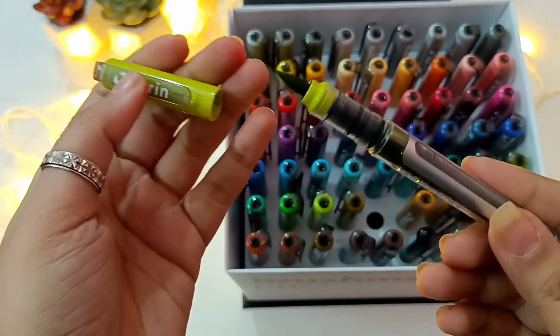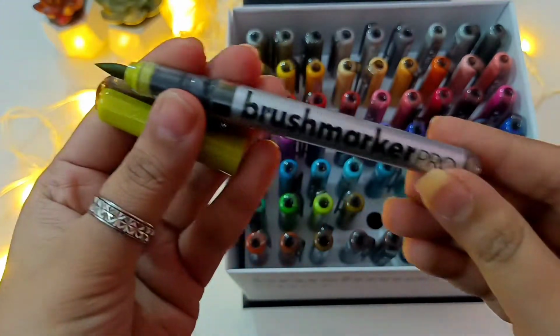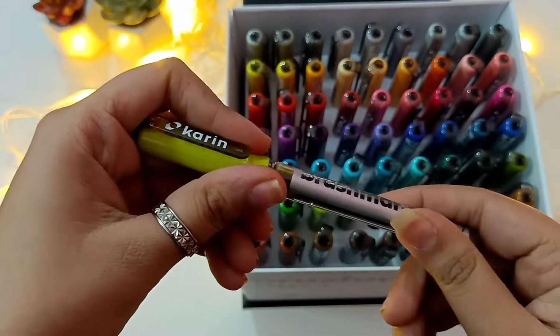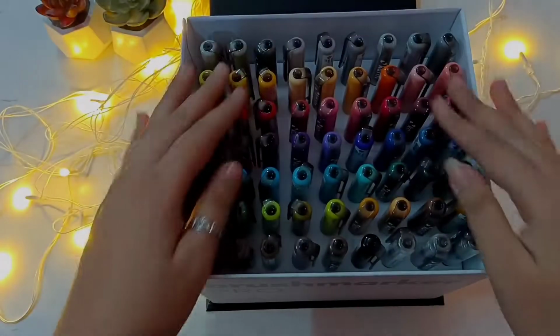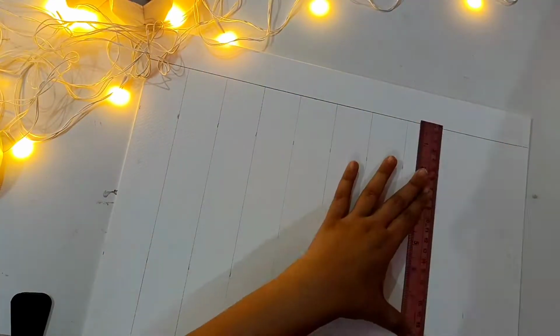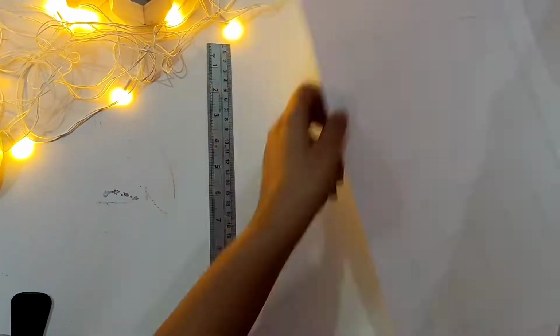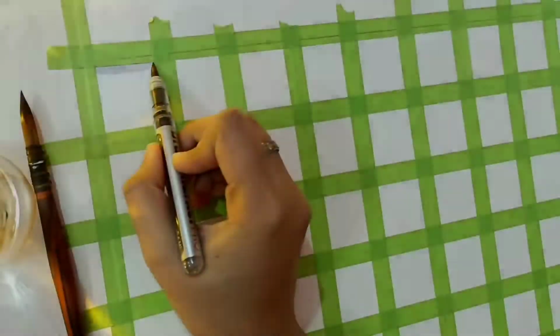So you have seen the unboxing of this box. Now comes the fun part, that is the swatching of these very beautiful brush markers. So let's get right into the swatching video. Now I have taken an A3 size sheet and I have marked 60 boxes of equal sizes to place the swatches. So sit back and watch the video, and I'll be back in a few minutes.